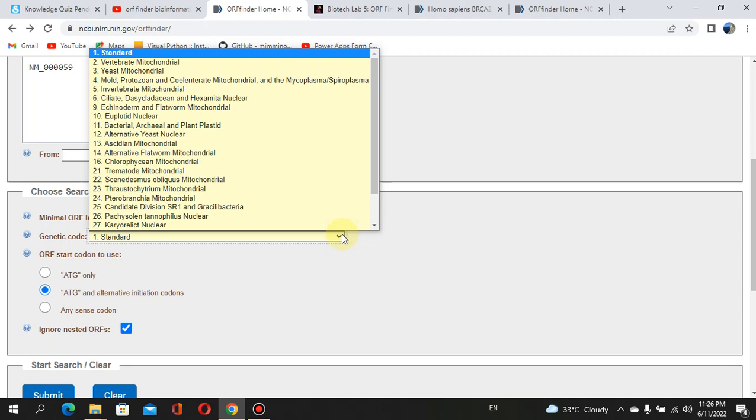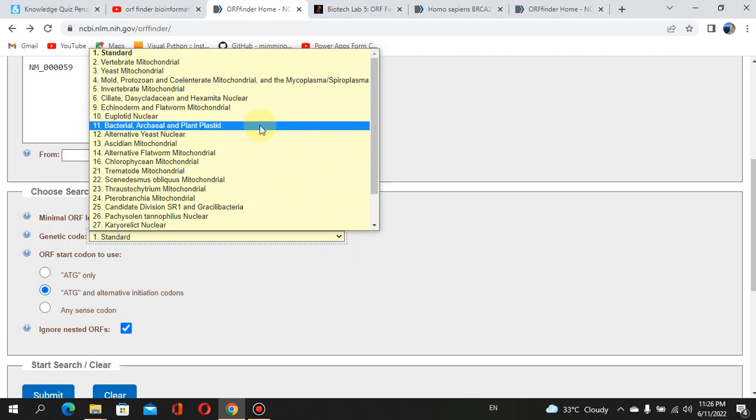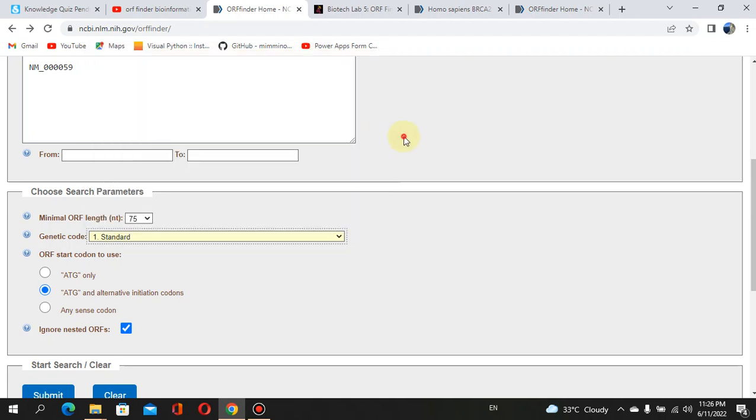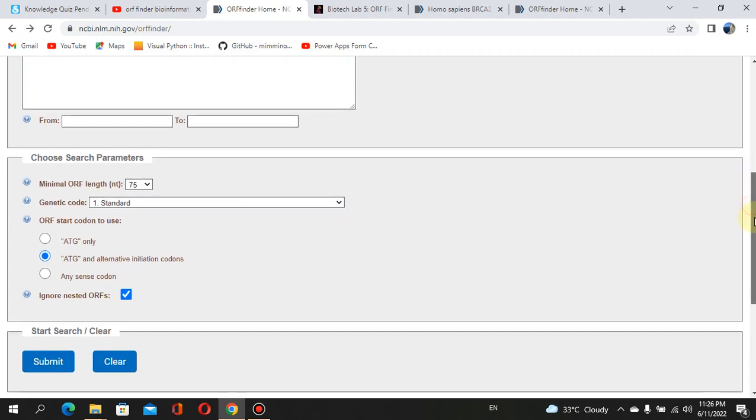If your sequence is related to another organism like yeast or bacteria, for a bacterial sequence you can select number 11, bacterial, archaeal, and plant plastid. It depends upon what type of sequence you are using.